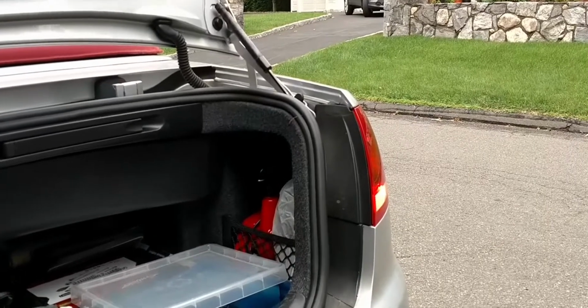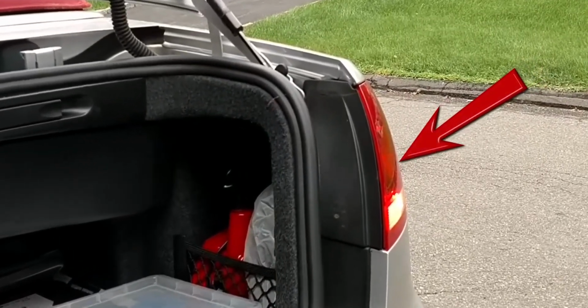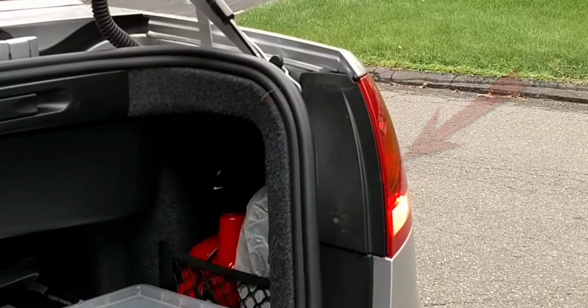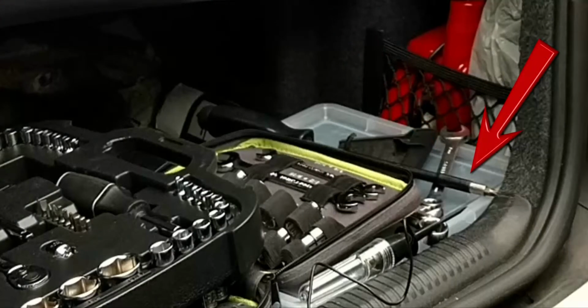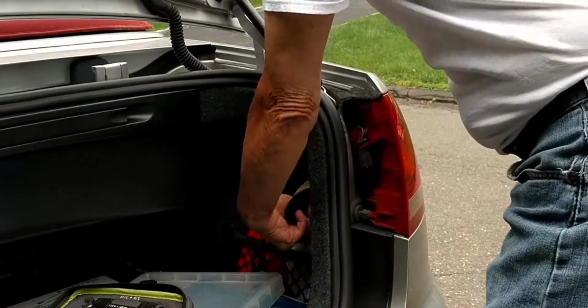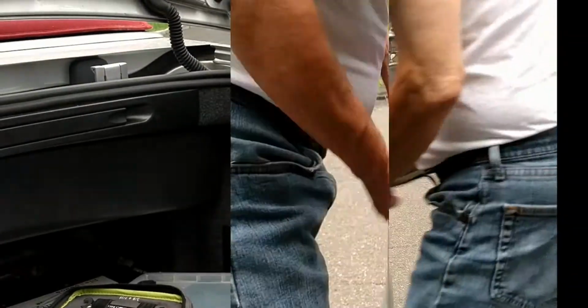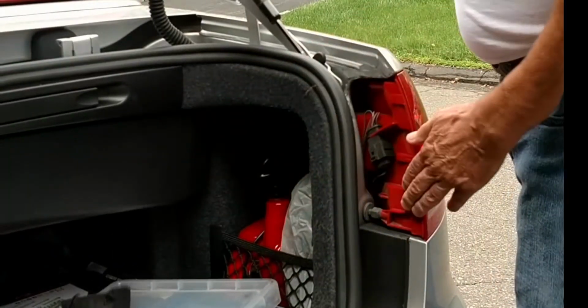This can be done later with the interior opened up, but we've opted to pop the tail light off on the right side. All that's needed is a 13mm box wrench, Phillips head screwdriver, and a 12-volt continuity tester. There's an access point in the trunk behind this twist-off plastic cover. And pull away this cover on the side of the lamp.